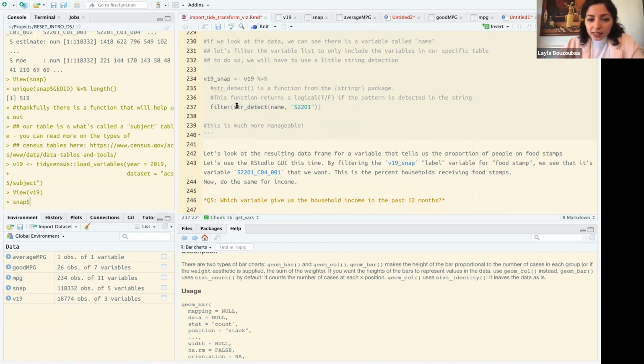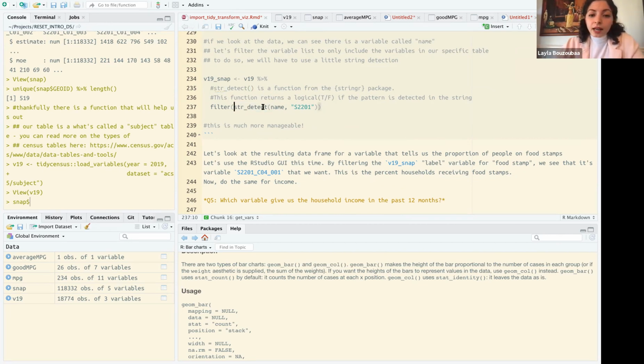Remember that filter function that we used was one of the dplyr verbs. We can use it in conjunction with str_detect, because str_detect returns a logical, true or false, and that is what filter is conditioned on. So filter conditions on logic.